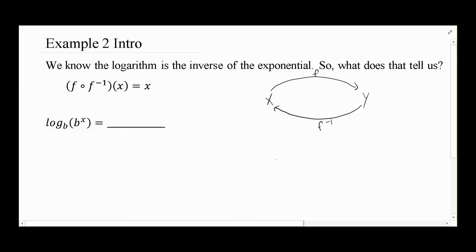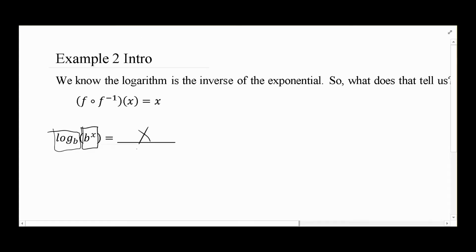And really, we said the other thing as well. We said if you start with some value, apply the inverse, and then apply the function, you also get back to where you started. So in fancy terms, we can say f of f inverse of x equals x. It means if we plug x in, we do the inverse, then the function, we get back to where we started. So what this tells us is that if we start with b to the x, and then we apply the logarithm base b, and this is important that they're both the same base as each other, we get back to where we started at x.